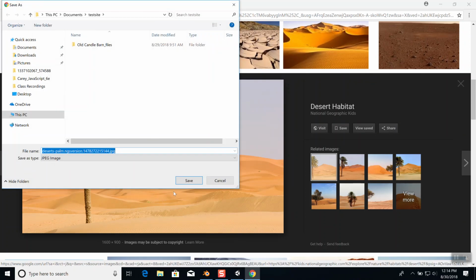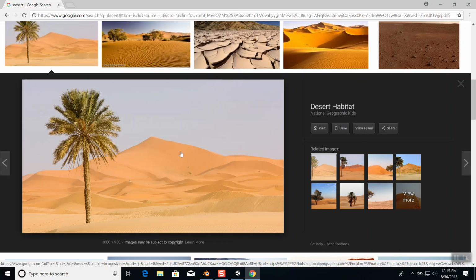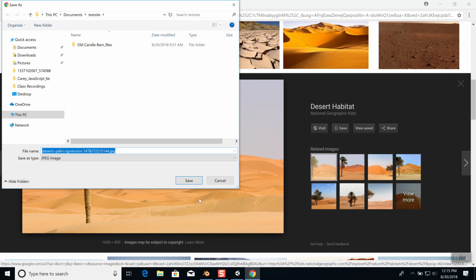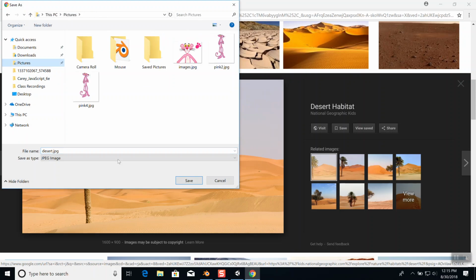It could be because it's subject to copyright. Okay, here's one. I went down to this one, and I can right click this and save image as desert.jpg. We could just copy it and go into Paint and get it that way, but I just wanted to save it. Okay, so desert, and I think I have the Bugs Bunny on mine too, but make sure you have a couple of images on there along with the background.